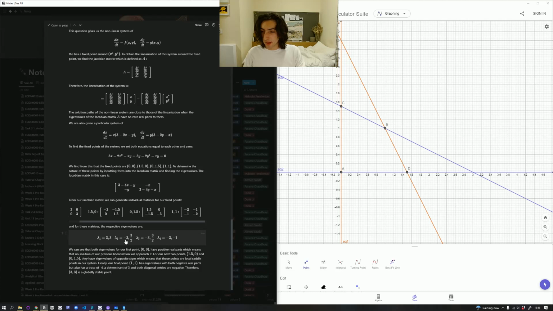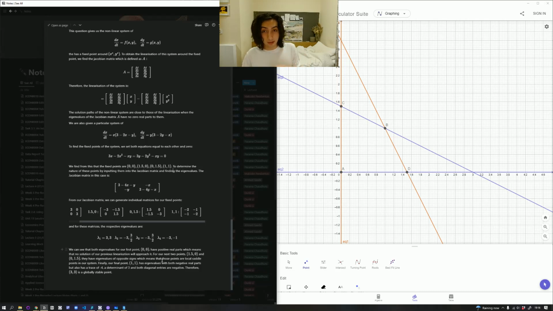All right? Then for the next two, because they have the same eigenvalues, we can do them together. They have opposite signs. Now, if they have opposite signs, then we generally call it a saddle, or a local saddle, because it's going to be on a branch where we don't really know if it's going to actually hit there or not. So it's currently at what we consider a saddle point.